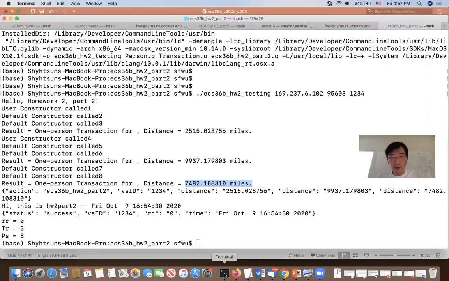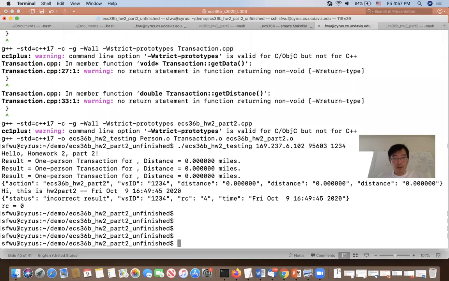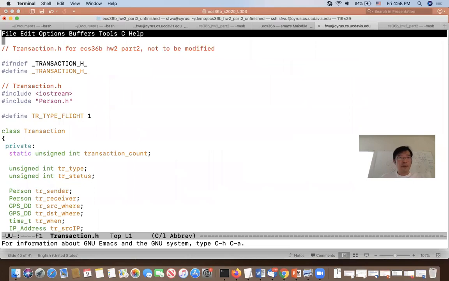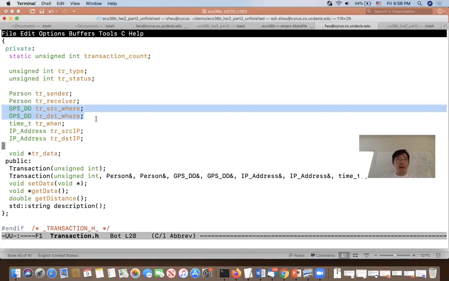Let me get back to this program. I'm going to open transaction.h. If you come here, transaction.h has multiple variables, and two of them are two GPS locations.